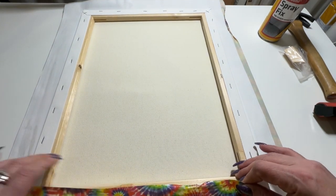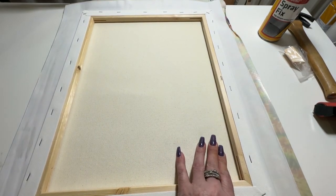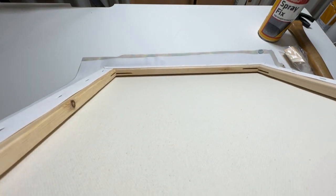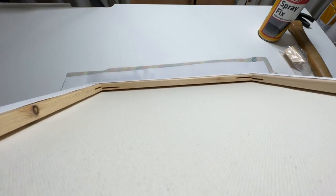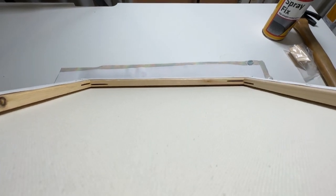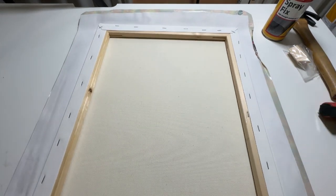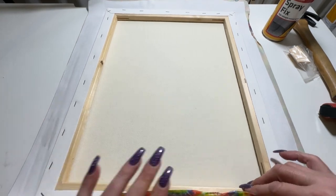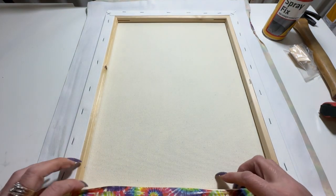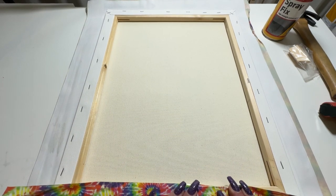All right, let's flip it onto this side. And I can see that this needs to come, crap. You know what, okay, we'll do it that way. We'll do it that way. So what's happened is obviously, see this, I need to put some more, which will curl over. And that's okay. That's okay. We'll do it like that. Let's do that.